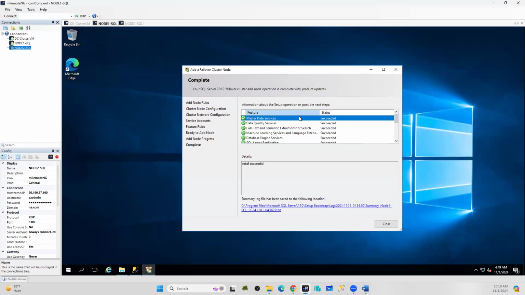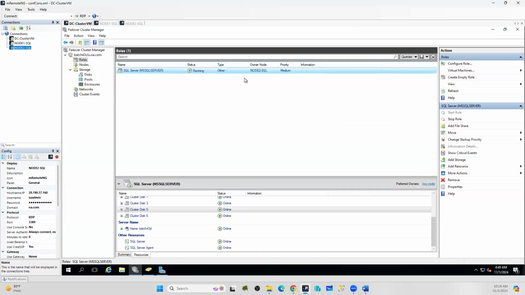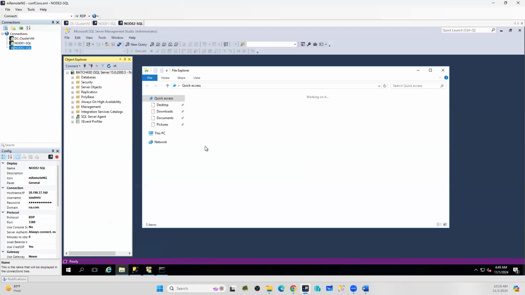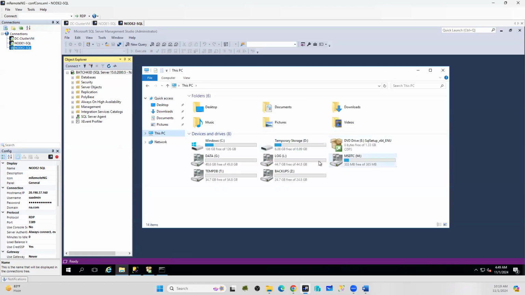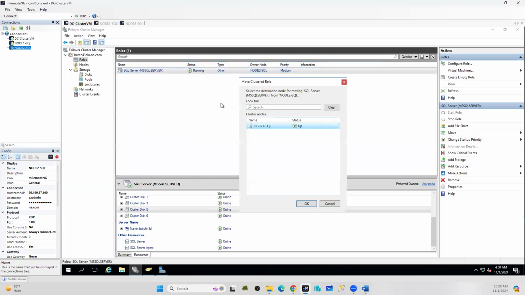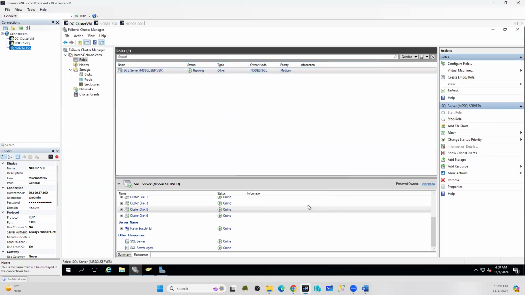Can you do one more thing, like a failover and failback? Yes, failover, definitely, sir. Currently it is running in Node 2, right? All my disks are in Node 2. Now what I'm going to do: right click here, move, select node, Node 1.